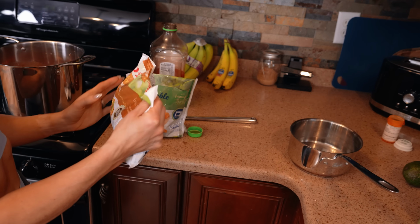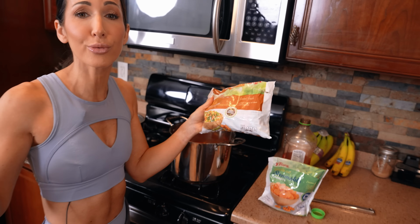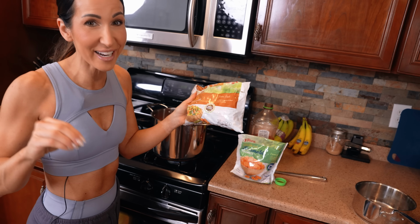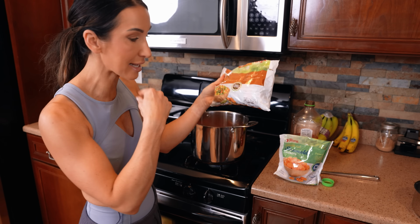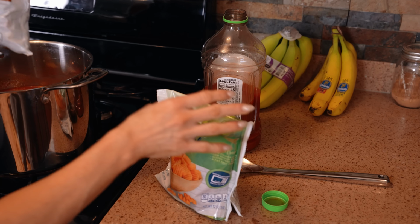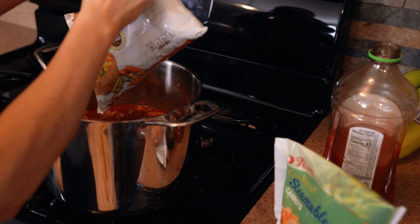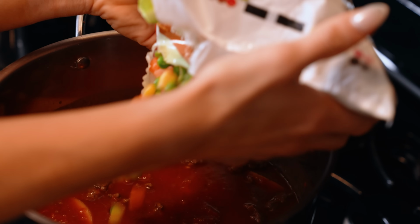Now you can add in any frozen vegetables you like. I'm a picky bee. I forgot to mention, I had to go to 3 grocery stores to get all the things that I wanted. I specifically wanted the mixed vegetables with the lima beans in there because I like the lima beans, but I also prefer the crinkle carrots and I couldn't find it all. So I had to go to different stores, but we're gonna add in 1 full bag of these mixed vegetables.